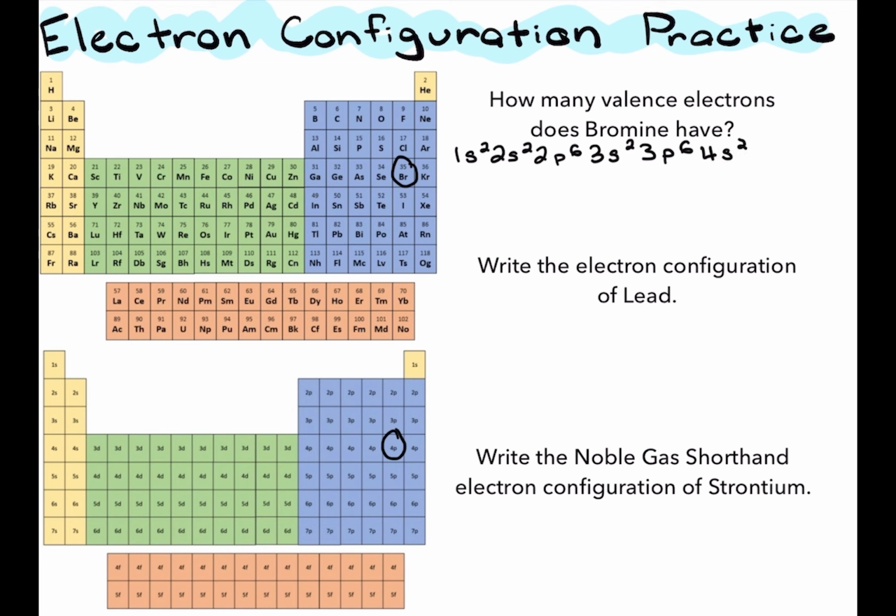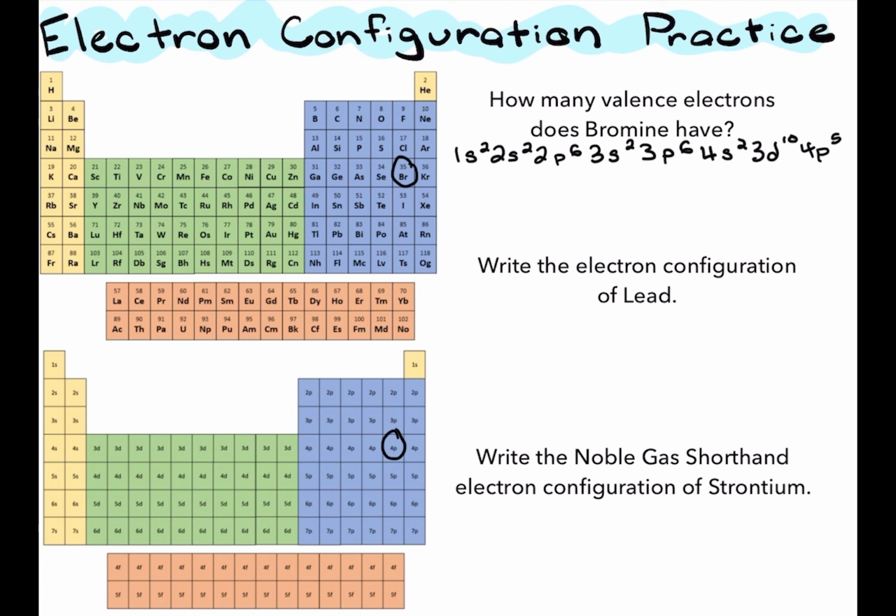Now, even though the 3d shell is in the 3rd shell, it still has a bigger shell and a higher energy. So that's going to come after the 4s2 shell. So you're going to write that as 3d10. And then lastly is the 4p shell. And since 5 electrons are filled in that shell, since bromine is in that 5th spot, reading from left to right, you write that as 4p5.